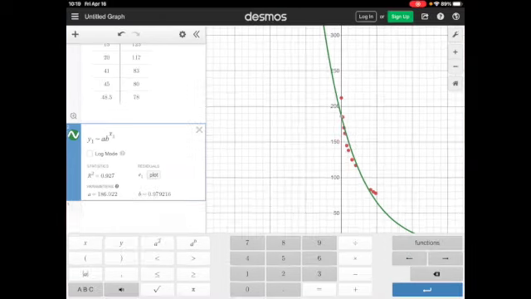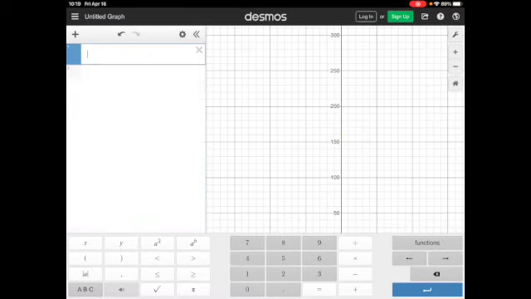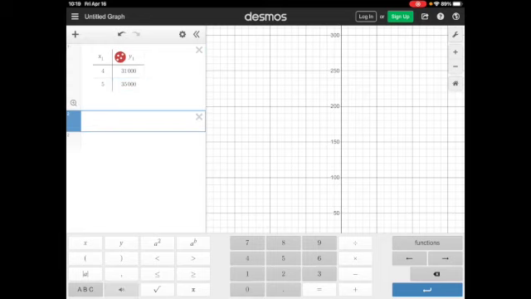So what we're going to do is go to Desmos. If we've been doing anything else in Desmos, we're going to clear it out. We're going to go to this little plus sign at the top and hit table. And we're going to put 4, 31,000, and 5, 35,000. And then we're going to type in the formula so that it will tell us A and B. Once we type in the formula, we're done.